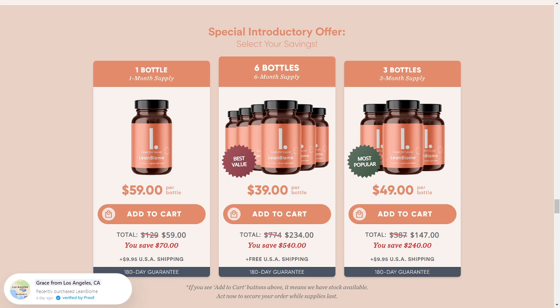Don't try to overdose it thinking that doing so will make you lose weight faster. On the contrary, overdosing on a supplement like LeanBiome can lead to medical complications. You can see the initial results in the first month, but most people have better results after 3 months using this product. Also important for you to know, LeanBiome has no side effects since it is natural.